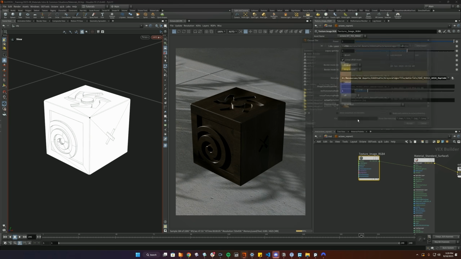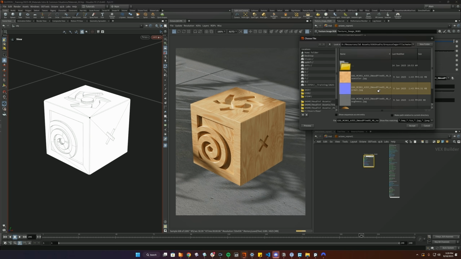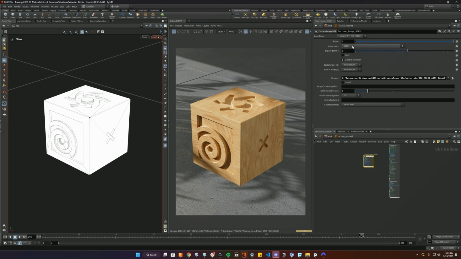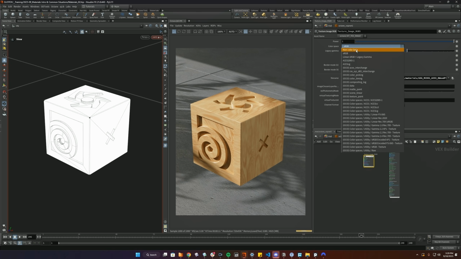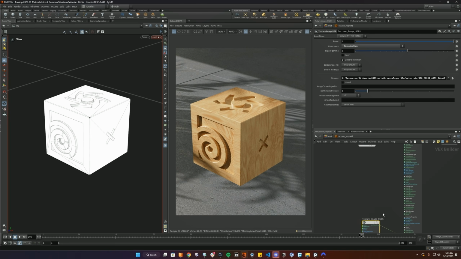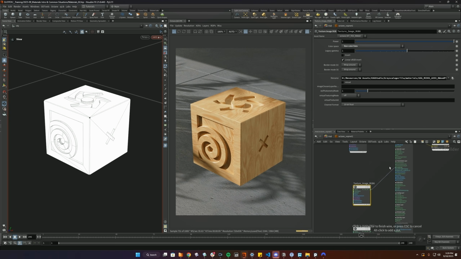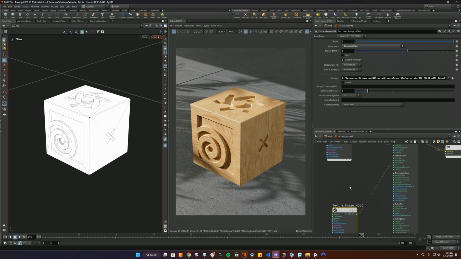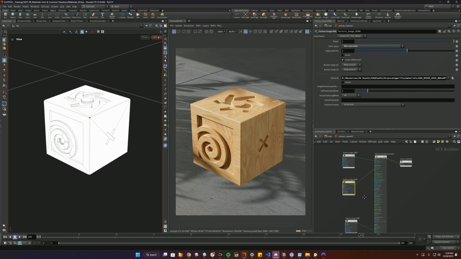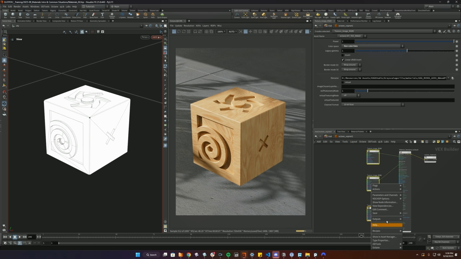Let's do this pine, and then we could duplicate this and load the normal. For non-color images, for example the normal texture, metalness texture, or roughness texture, you want to set this to non-color data, otherwise it's not going to look right. So we're going to use that and plug it into our normal map, then copy this again, pick our roughness and plug that into our roughness pin, and we already have in this case the three textures imported that they include here. Now, let's say we wanted to make these triplanar, we could go in here and use our little triplanar function to set that up, and that is great.